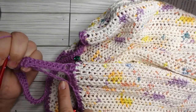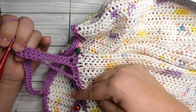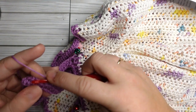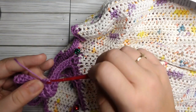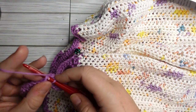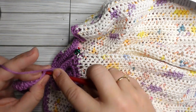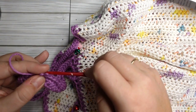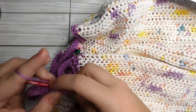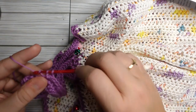This little fork part here should be towards the center of your chest. So this should be on the side of your arm, and this should be on the side towards your chest. Because you're going to have to do this again for the second sleeve. And you just want to make sure that your fork is on the right side. That skinnier part should be towards the middle of your chest, or on the back side of your garment, it should be towards the middle of your back. Just doing single crochets up and over.